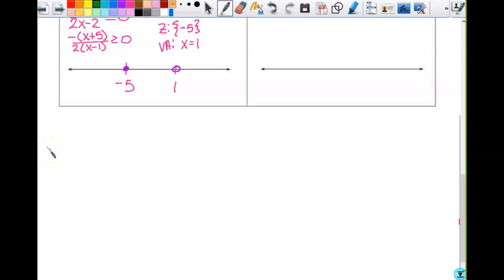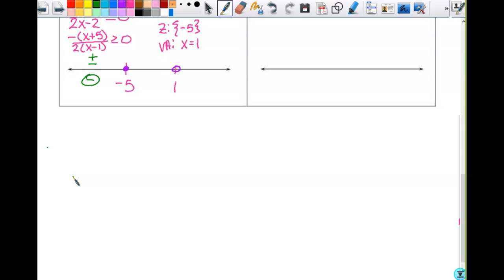In this right here, the 2 is not going to affect the sign at all when I substitute stuff in, but this negative does. Because if I substitute in a negative 6, I get a negative inside of here, but then when that negative's out there, it makes it a what? Positive, right? And then if I put in a negative 6 down here, it's negative down there, so it's negative overall.